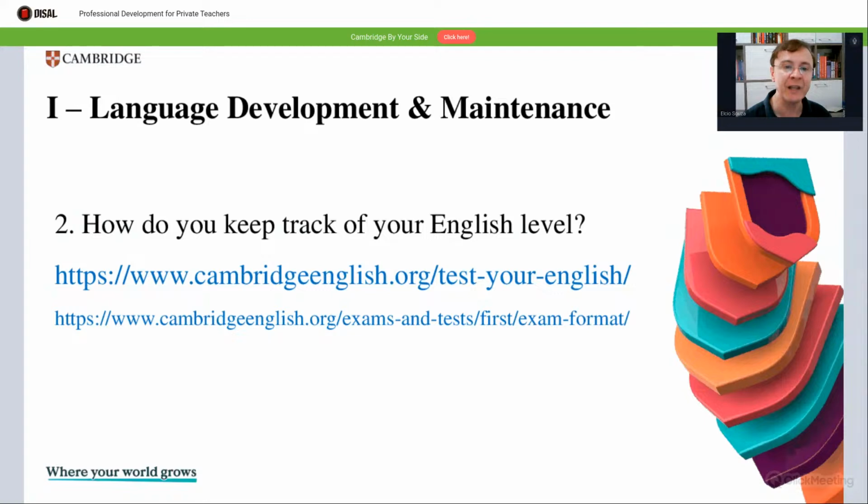placement test. So you are able to get in there and answer the questions, and then you're going to get your answers. So the trick of that placement test is to try it every 6 months or every year, just to make sure that your level keeps the same throughout the time.